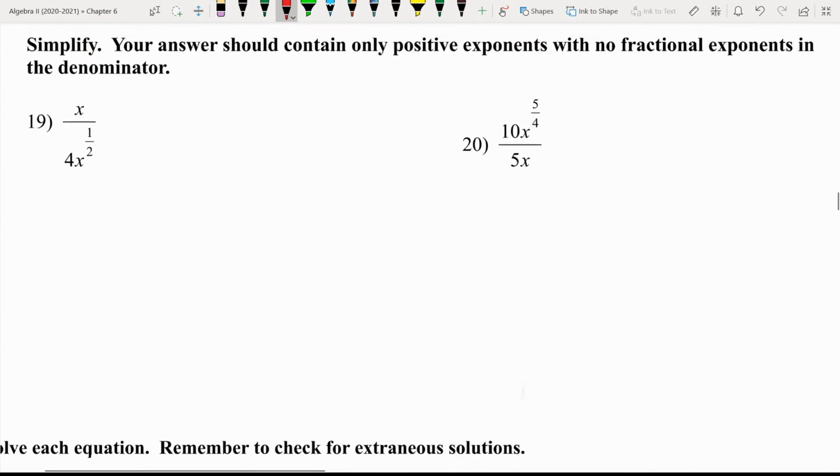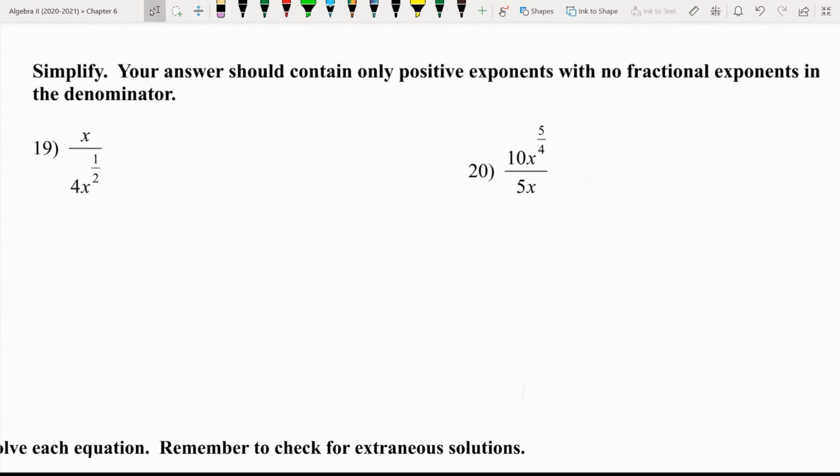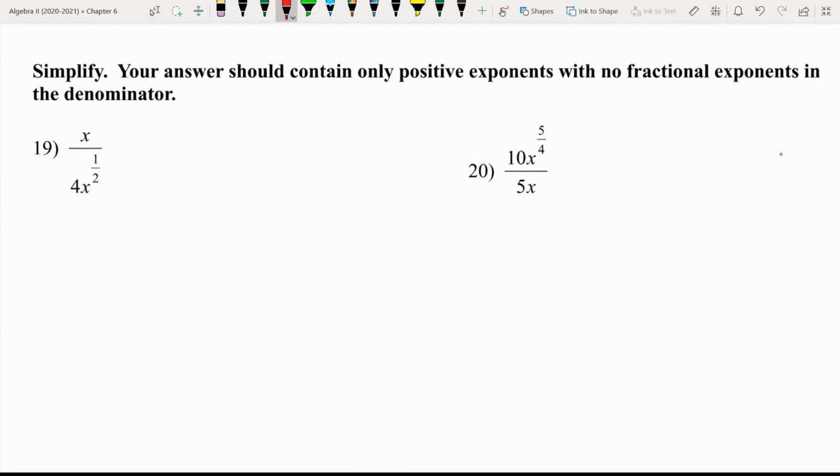Okay, these other ones, you had exponents on the bottom here. So remember on this one, this is x to the first on top. When you're dividing exponents, you subtract them. Or you're dividing like bases, you subtract the exponents. So I really just needed to figure out what, the 4 isn't going to go anywhere. It's going to stay on the bottom, but I'm going to be left with x to the 1 minus 1/2 on top when I cancel those out, which is, of course, just x to the 1/2.